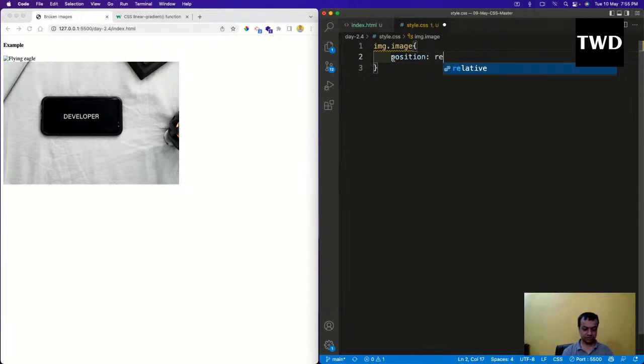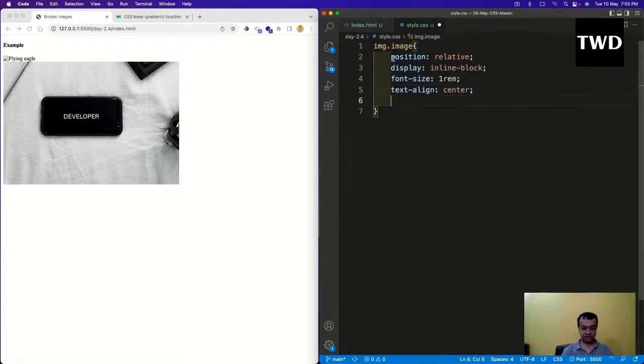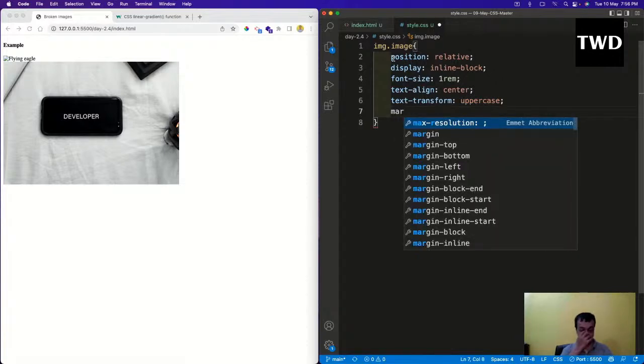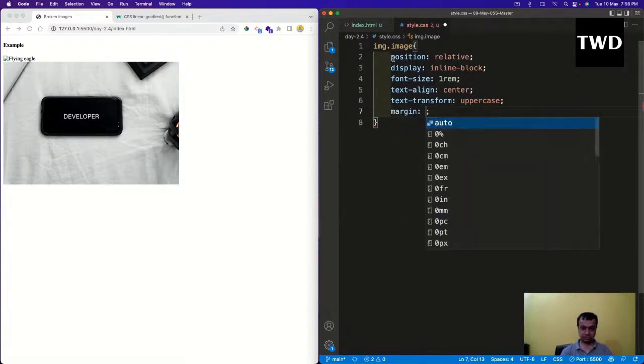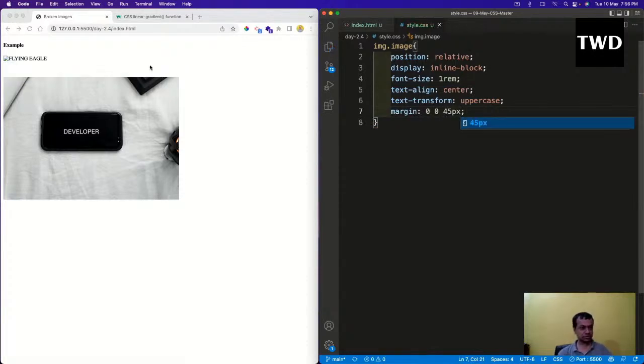Position is relative, display is inline-block, font size is 1 gram, text align is center, text transform is uppercase, and margin is 0.045 pixel. Save it. So the text transform of the image is there.